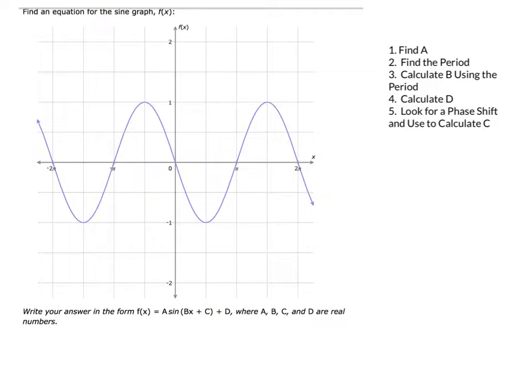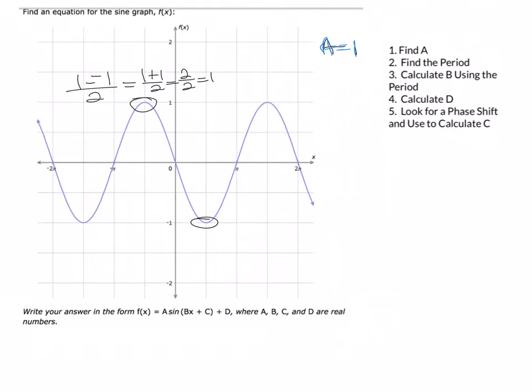It's your max value, which is, in this case, up to 1, down to -1. So max minus the min divided by 2. So we're going to have 1 minus -1 divided by 2. So you're going to have 1 plus 1 divided by 2, which is 2 divided by 2, which equals 1. So let's just keep track of everything over here. So we're going to have A is equal to 1. Okay, so I'm going to change colors because I like things to be in different colors so they stand out. So we're going to see A equal to 1 over here.